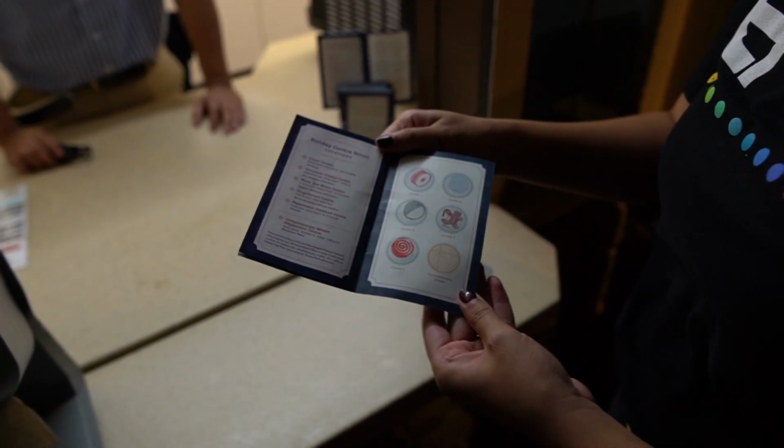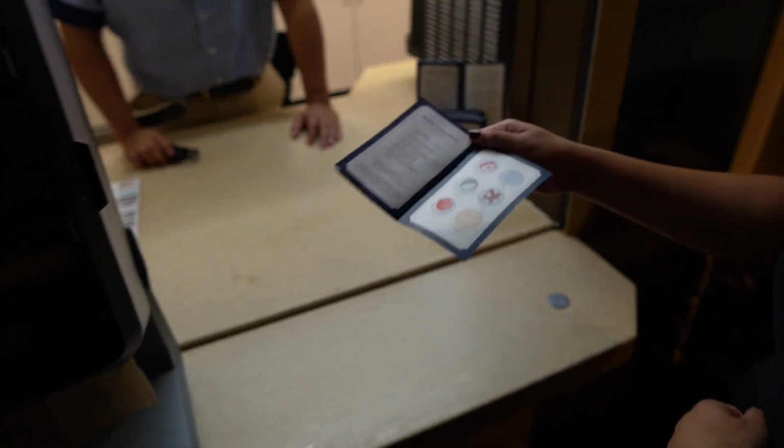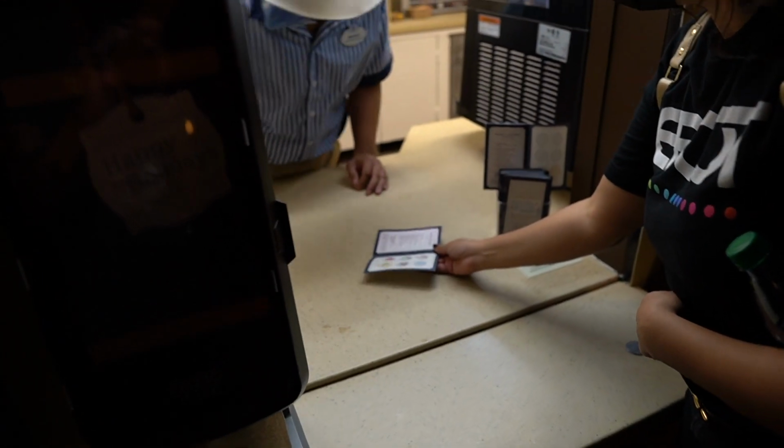Definitely agree. Do it with your kids. I know my daughter would love this. All these cookies and sweets. I can't wait to get the free cookie. And here we are, back where we first started, picking up our free cookie. Congratulations, guys. Thank you. It was a lot of work.